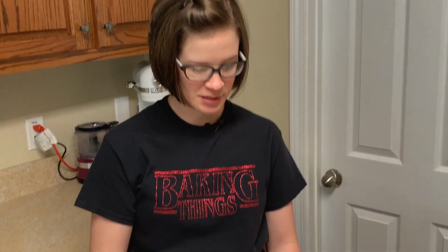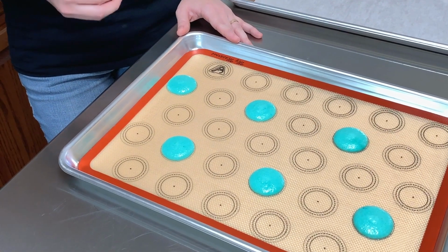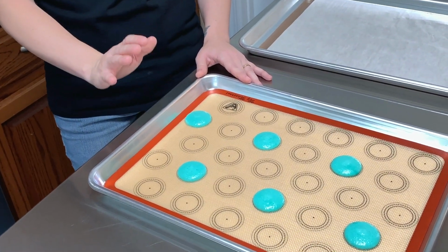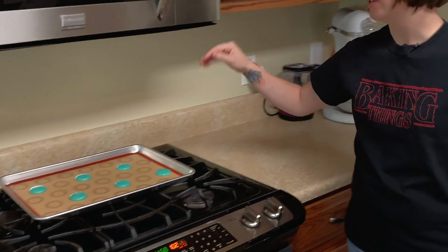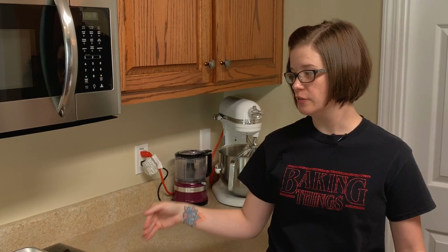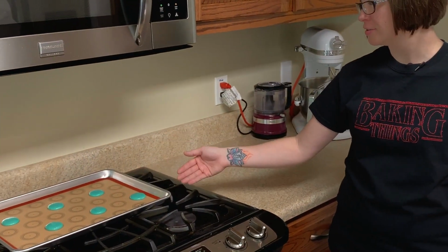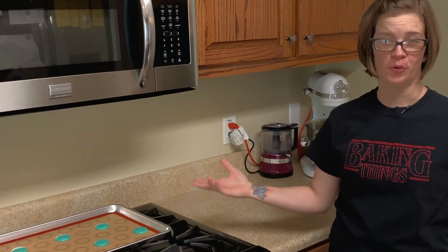Okay, so because of the way this batter looks to me, and it does look so airy and spongy in a way, I'm going to put these on my stove under my exhaust fan, just like this, and I'm going to turn my exhaust fan on low, and maybe that will help a little bit in the drying process, because this is just an experiment. It might work, it might not, but we're going to do what we can to try to help it along and help it work out.